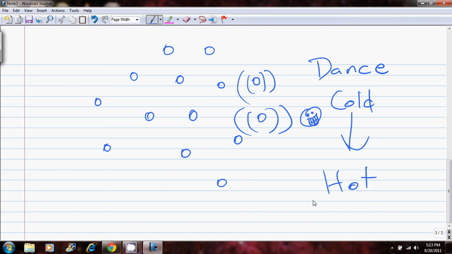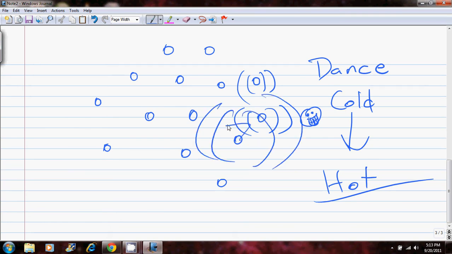You don't need that much space to move around because you're dancing slowly and you're not really bumping into each other. Now, all of a sudden, hot comes on, and they play a face-melting guitar solo. I'm talking about a hair band, heavy metal, fast psycho solo on the guitar. And you want to start dancing like crazy. You go nuts. You're bouncing around, you're mosh pitting, you're bouncing off people, and you need more space. The same dance hall that you thought was big enough for you and all your friends now isn't that big, because now you're even bouncing off the walls. This is what happens when you take any substance and start to heat it up. It's going to want more space because the atoms want to move more.